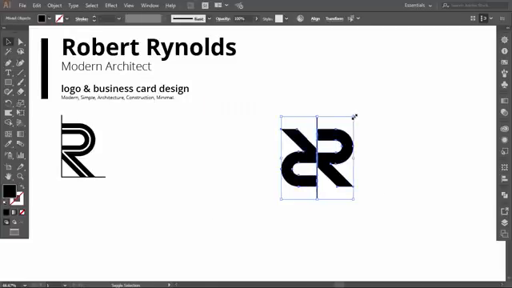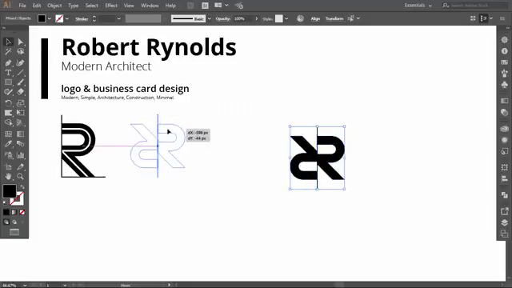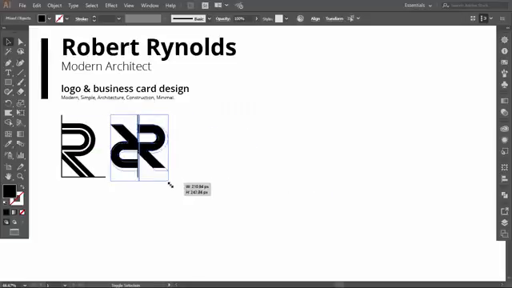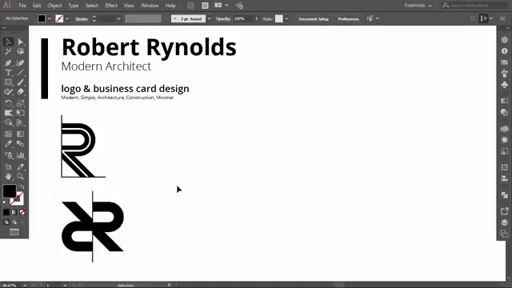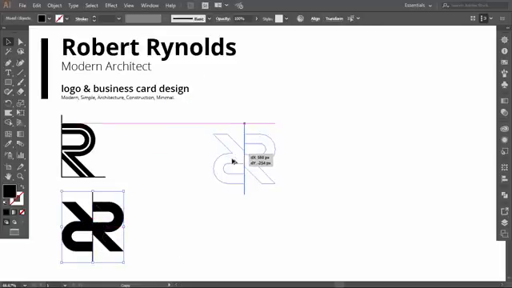OK, this is another concept. I kind of like it. Let's make another one and see. Duplicate this concept, and I will try to make another concept from it.